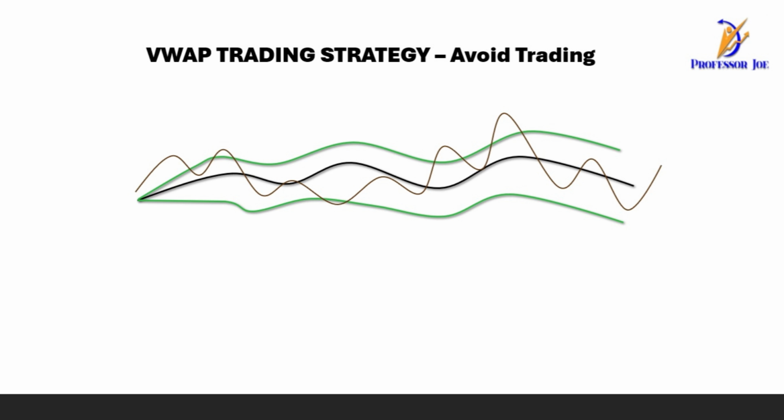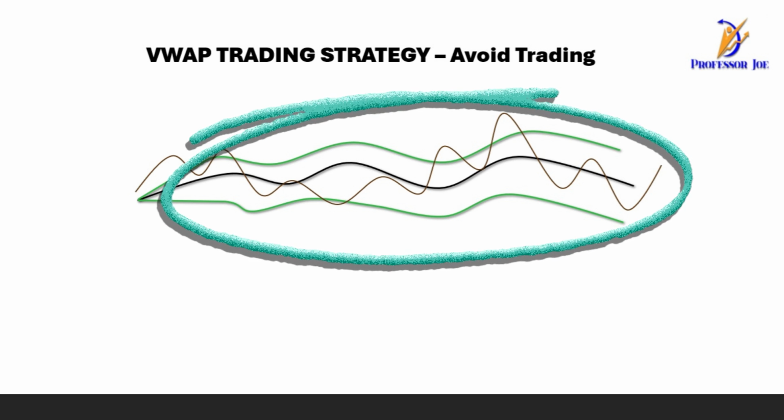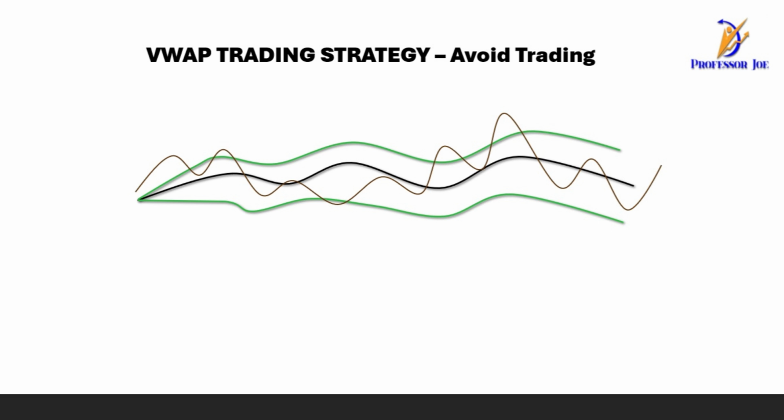Before I go to the third strategy, I just want to tell you, when the VWAP bands are close to each other and the price is moving in a very close range within the bands and close to the VWAP, then avoid trading, because that means there is not enough movement and it is better to stay away from the market, unless you are an option seller. In case of an option seller, you can use this strategy and make money while the markets are flat.